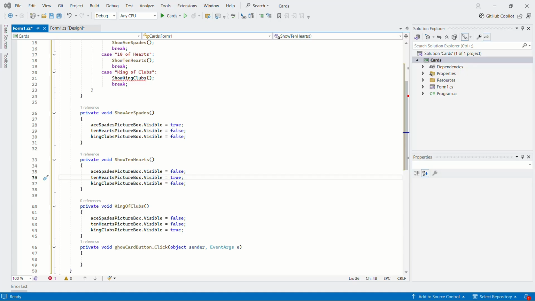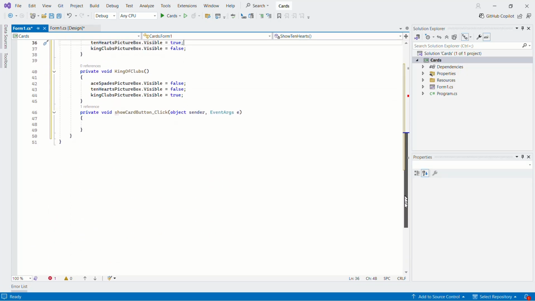So then we want to do our show card button, which we clicked on, so it's set up and ready to go. Just got to put the code in for this.